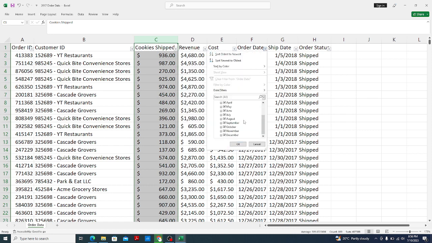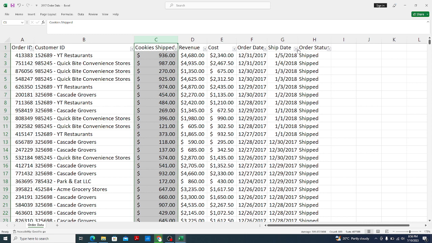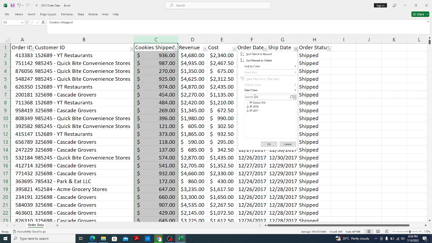In order ID, yes, we can see we have all the 12 months in 2017. So our data, we can say it is complete. For shipment date, you can see we have part of 2018 up here.